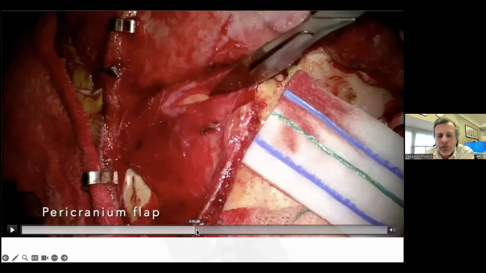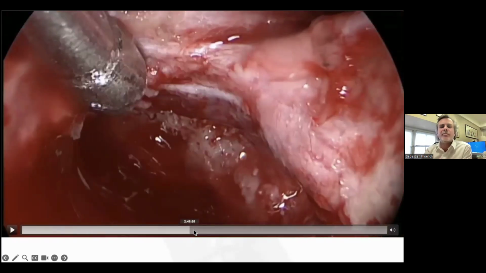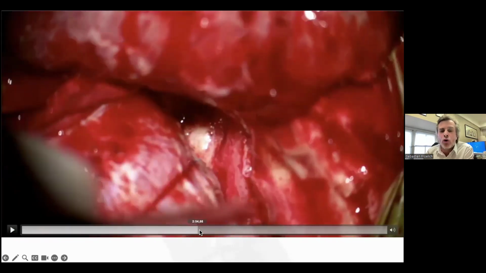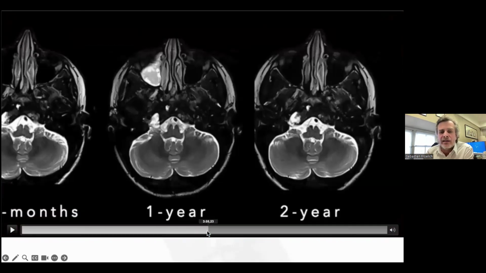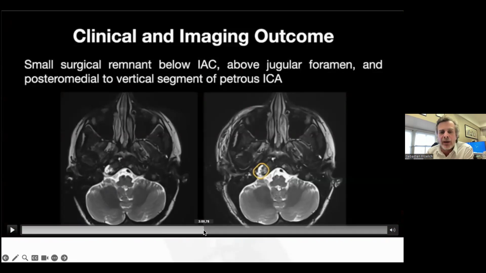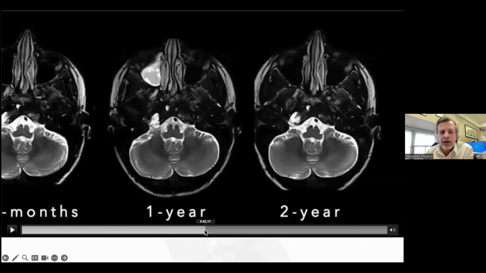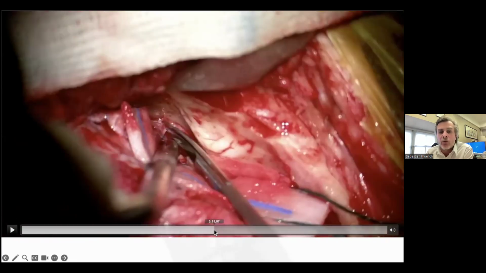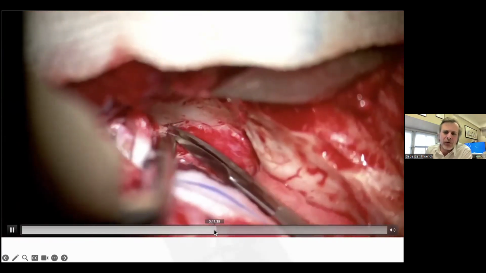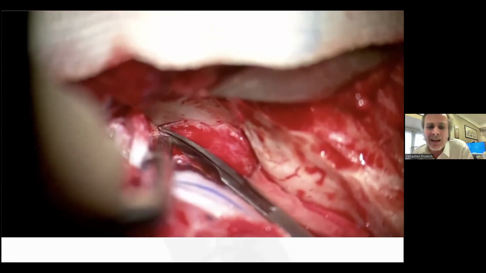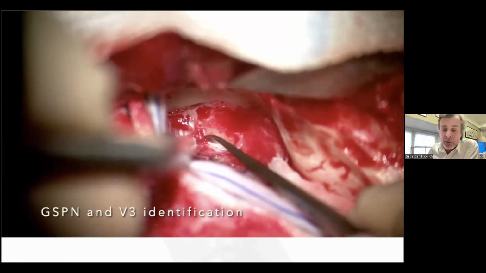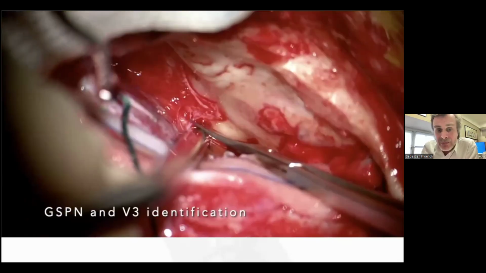And a few years after, it came back. And I had to go back. And this is the interesting part. This is a remnant post-operatively, and this is how it grew. And I went back after 2 or 3 years. You see that the anatomy is the same. Fat transformed itself as dura. Fat is fantastic.